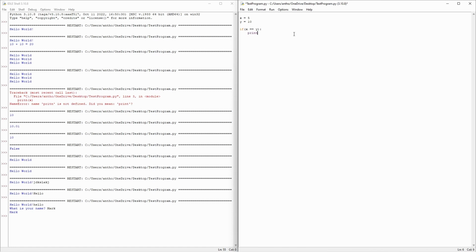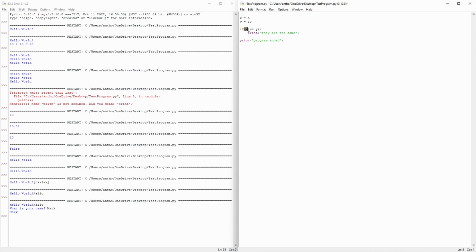Inside this indented space here, I'm going to type print they are the same. And after the if statement, I'm going to type print program ended. So when I run this program, we're going to make a variable called x equal to 5, the integer, y equal to 10, the integer, and then we're going to compare in the if statement.